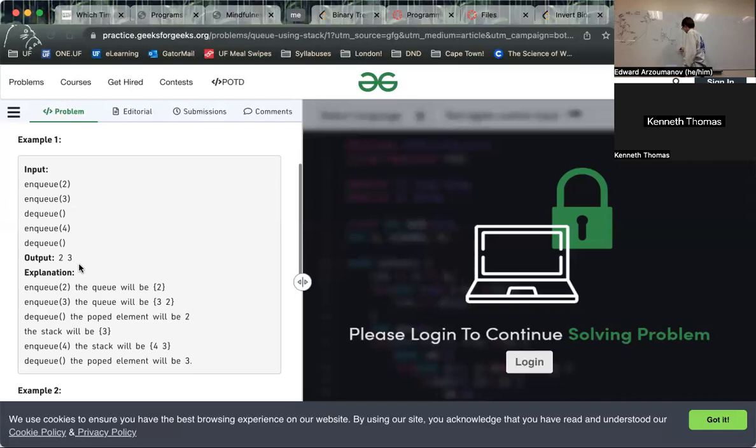So 1, 2, 3, 4, 5. And now if we remove all these, that would be 5, 4, 3, 2, 1. Then we can pop this, and then we can return it back into there.